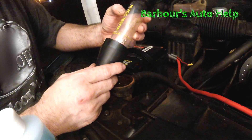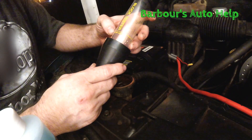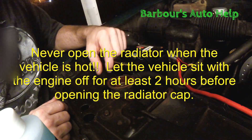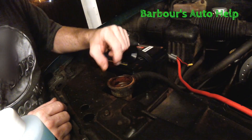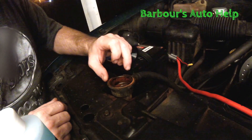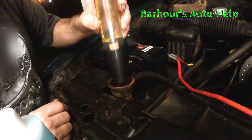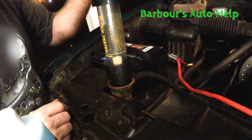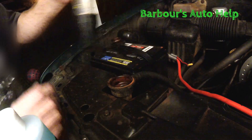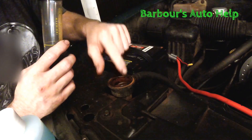I like to use this kit because it leaves little room for doubt — if you get a change in color, you've got exhaust gases in the cooling system. To start out, go ahead and make sure your cooling system is nice and cool. Take your radiator cap off and check to see if the water is all the way up to the top of the radiator neck. If it is, you want to siphon some of that coolant out so that when you have your tester down in the radiator neck you won't suck up any coolant and contaminate your fluid.